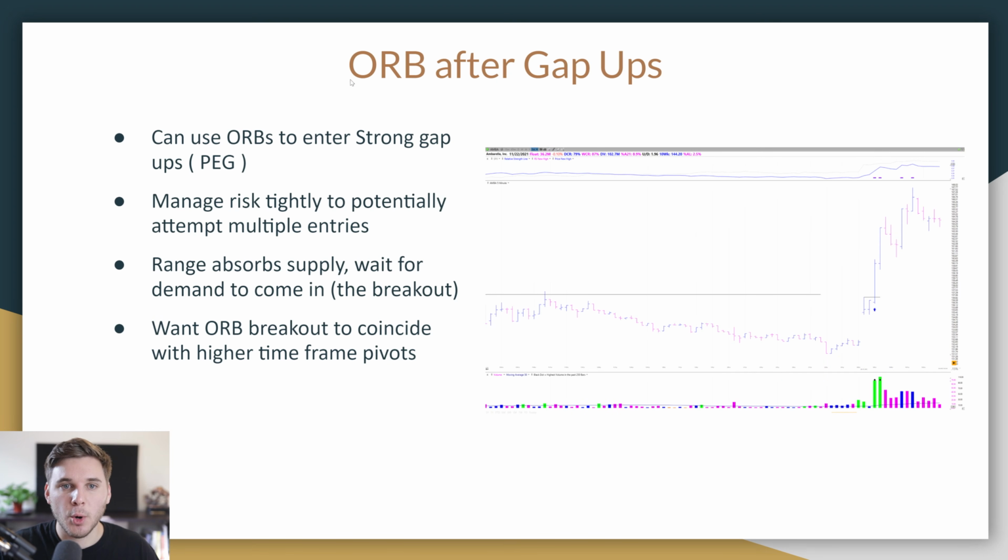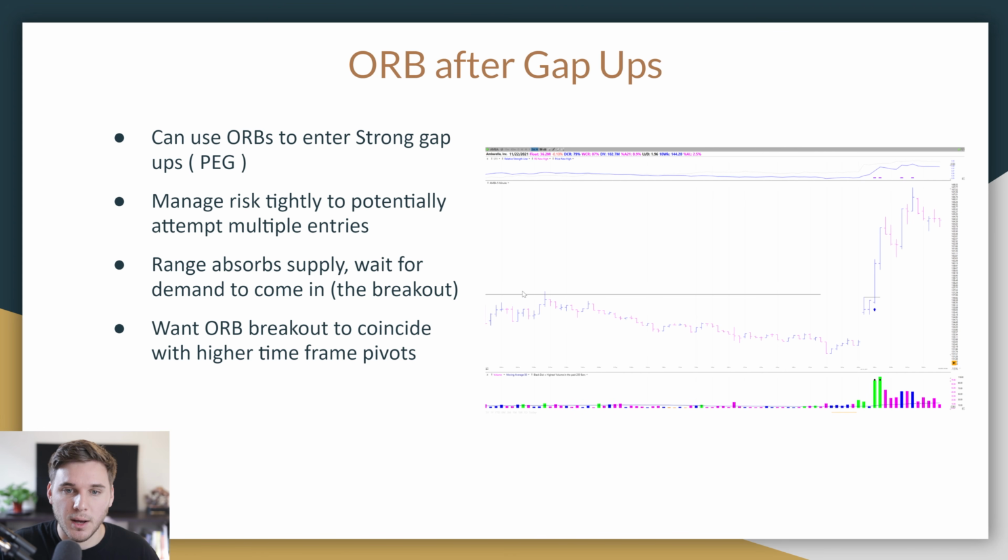So moving on, let's talk about opening range breakouts after gap ups. And this could be after a news event, earnings, but basically what this opening range breakout after the gap up allows you to do is not enter blindly, just kind of hoping it will continue on with the move. Instead, you're letting the supply be absorbed here. And then when demand overcomes that supply, that's when you get in on the opening range breakout. And also, as I mentioned, you want the opening range breakout to coincide with higher time frame pivots.